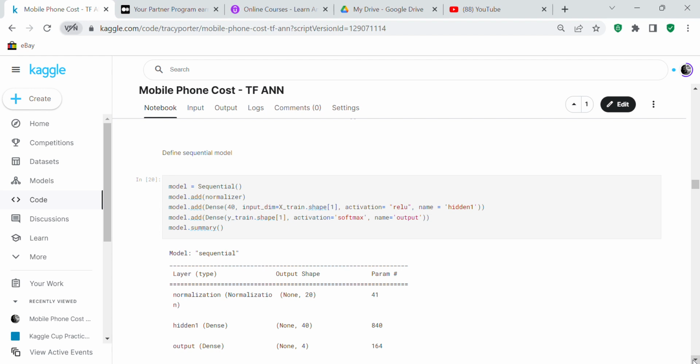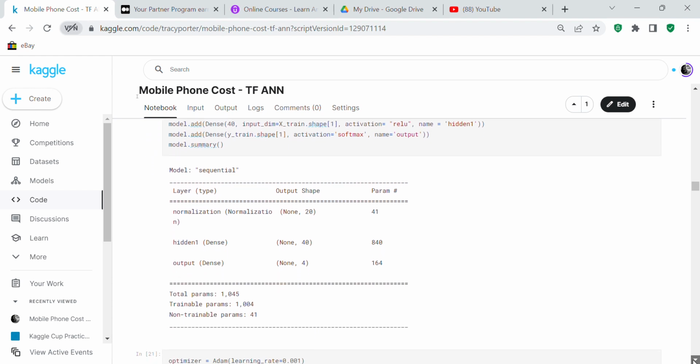Then model.add Dense 40, input_dim equals x_train.shape[1], activation equals relu, name equals hidden1. Model.add Dense y_train.shape[1], activation equals softmax, name equals output.